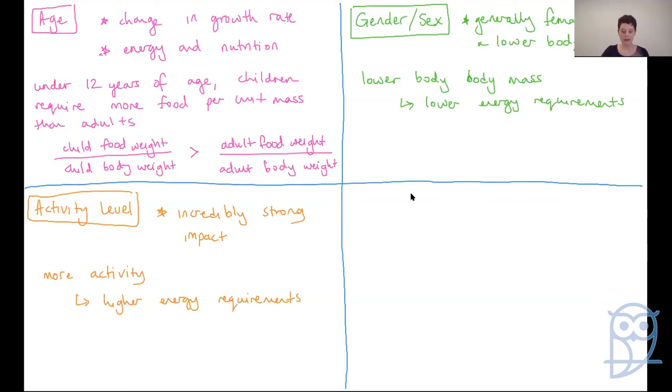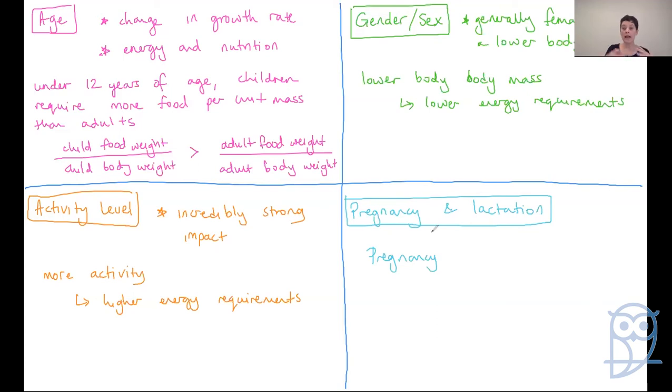The last two, we're going to put together because they do come together and they are very linked as well: pregnancy and lactation. When it comes to pregnancy, the big deals are energy and proteins. We've got this whole developing embryo, the developing fetus, and the mother's diet has to provide everything for that development. So in particular here, we're talking energy and protein demands for the growth requirements of the embryo, and then at later stages, the fetus.